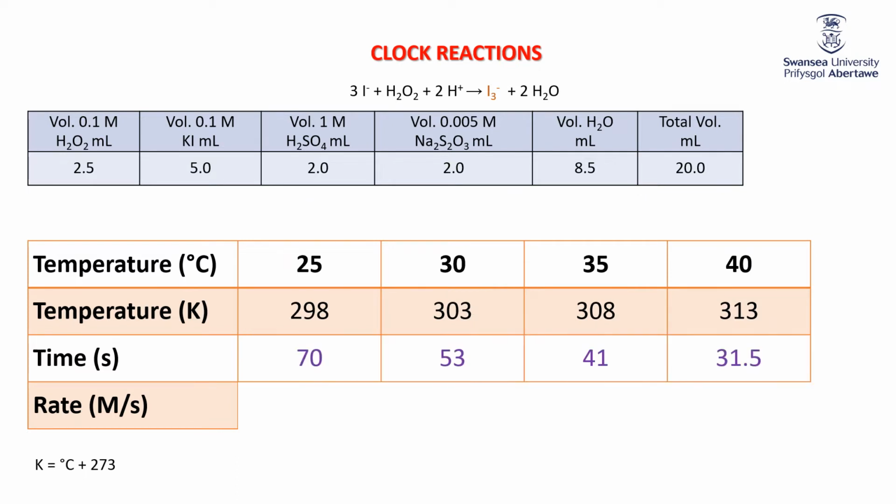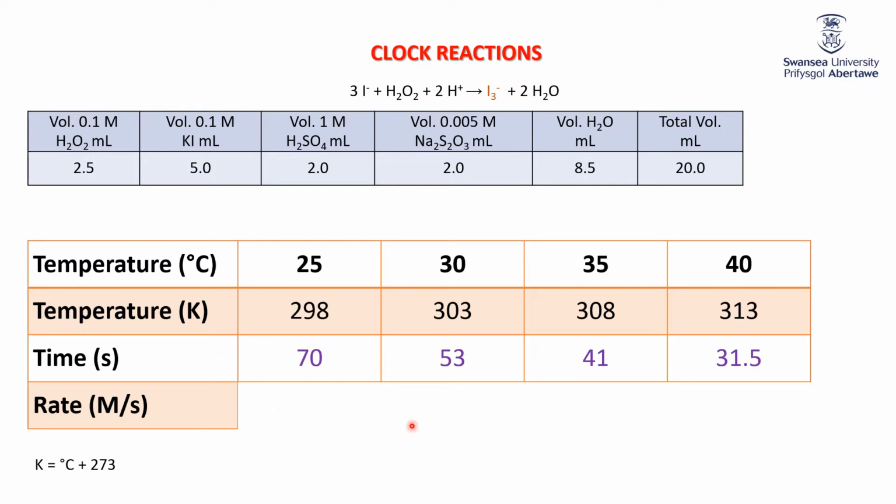Now, when I did it, here were the times. At 25 degrees Celsius, these conditions took 70 seconds. Increase the temperature to 30, the time went down. In other words, it went faster, as you'd expect, because the rate increases as the temperature increases. Even shorter time at 35, even shorter time at 40.